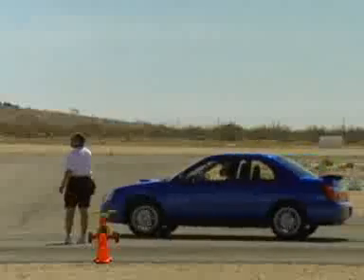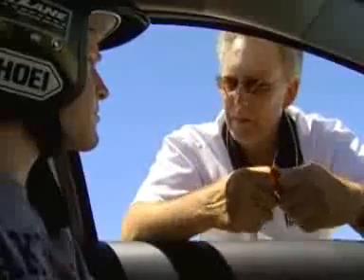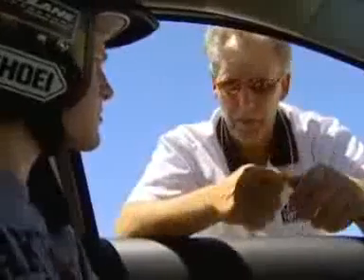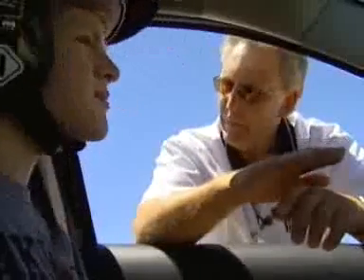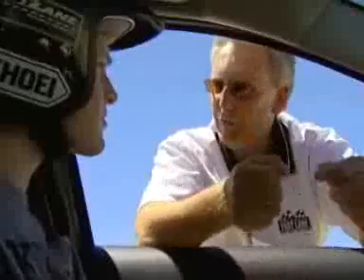So in order to do that, we're going to head on down there with our grand picture in mind. We're going to be going about 25 to 30 miles an hour. We're going to lock the brakes up, then come off the brakes — because you can't steer and brake at the same time. You're going to come off the brakes for a split second, drive around the child on the trike, avoid them, and then stop in a straight line after you've gone to the other side.